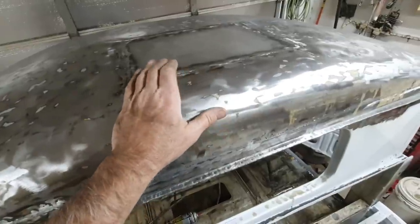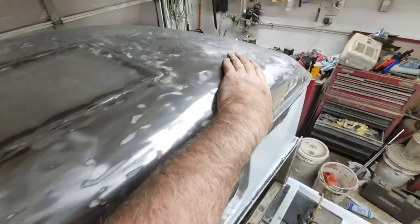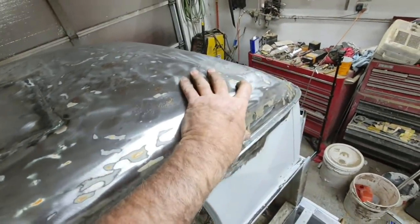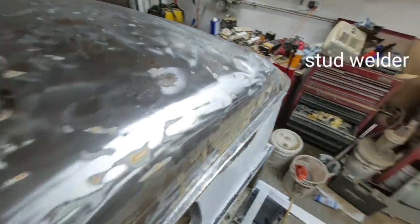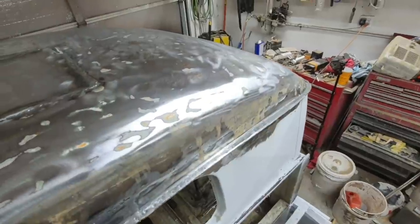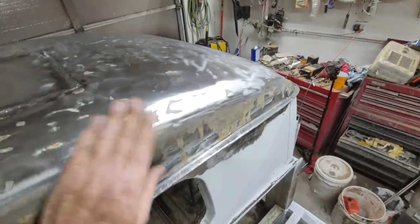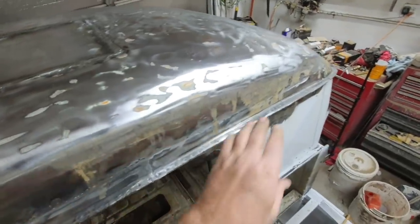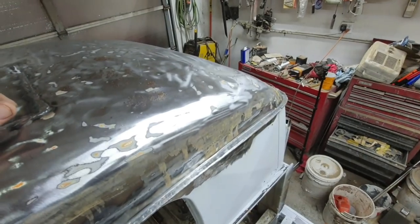So I got a little low spot right there. Maybe I'll bring that one up a little more. Yeah, this one here is a nasty one. I think I'll use a spot welder on that. I don't know if I can, unless I can get a spoon in there. Maybe I'll try a spoon first. It's easier. So I'll do that and we'll start filling some of this in, but I still got to do the drip rail edge.